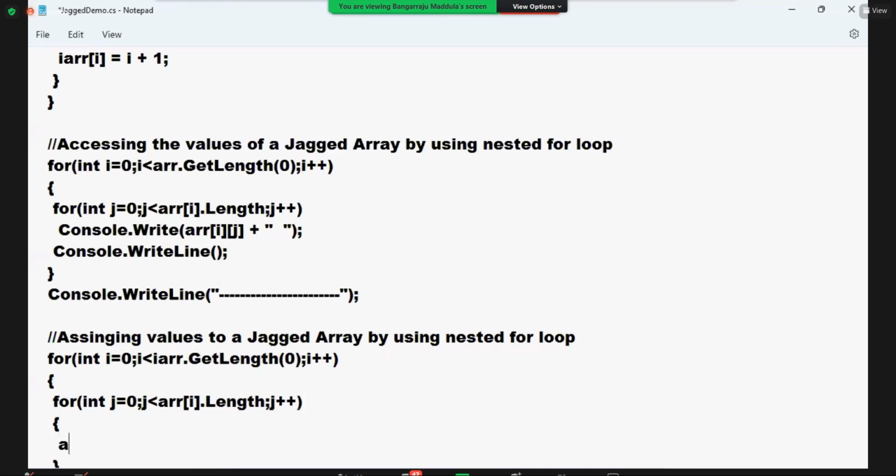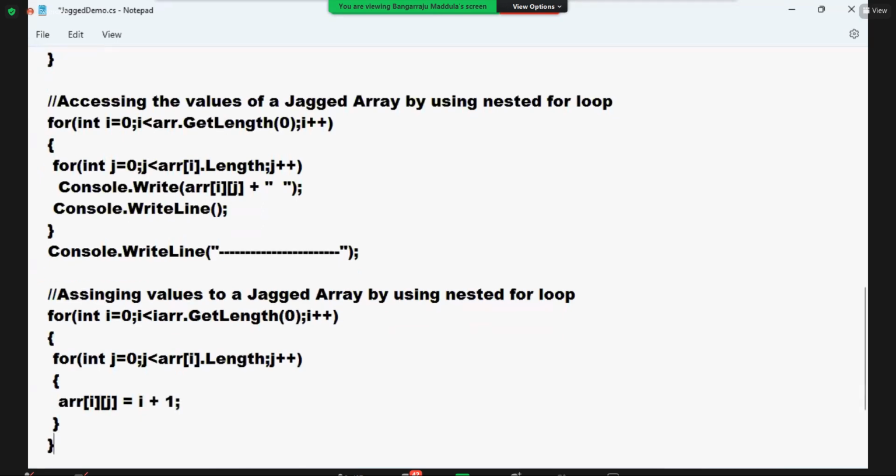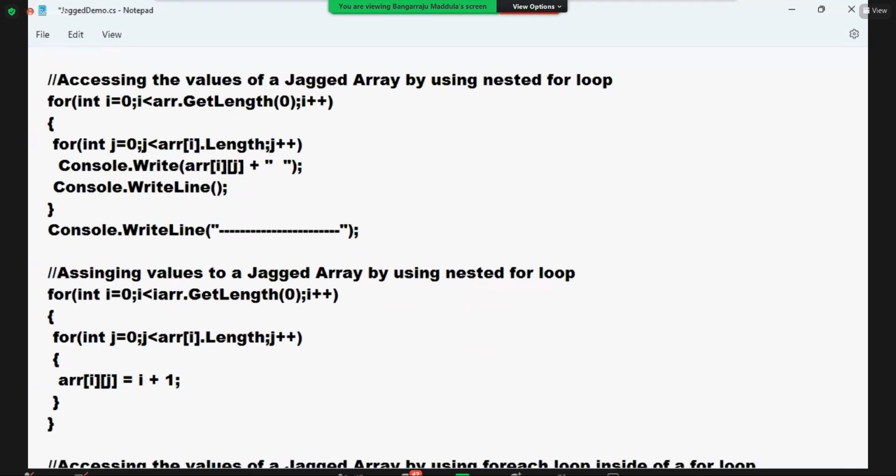Next, arr of i of j is equal to i plus 1. Again, I'm writing i plus 1 only. What are the values? Tell me. First row. 1, 2, 3, 4. Wrong answer.